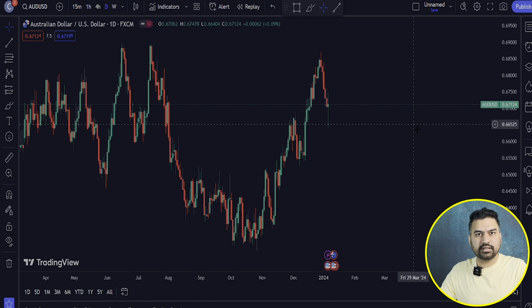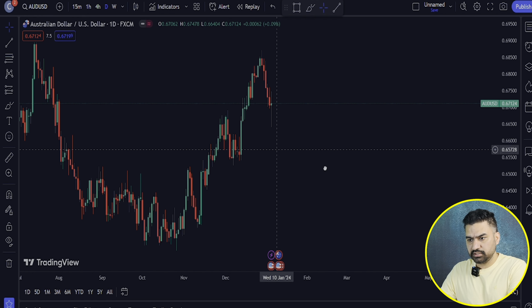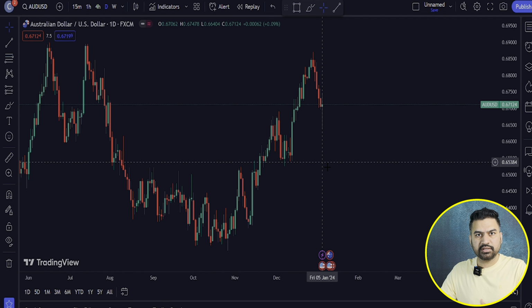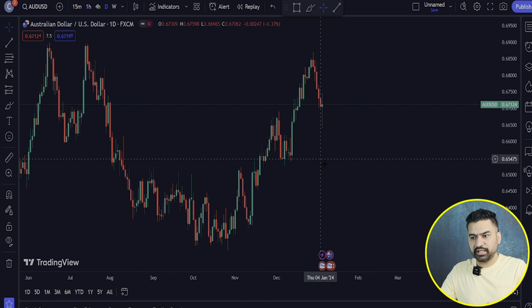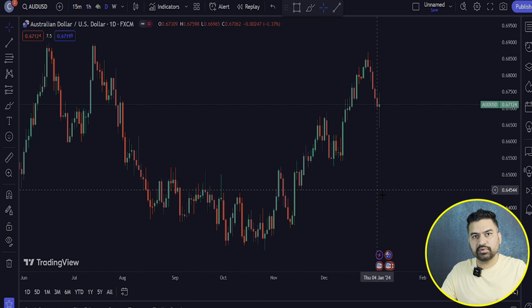So I will take a live example of the Australian dollar against the US dollar. As you can see, by default the chart is a daily time frame chart. My recommendation is to always start from the weekly chart. Then we plot support and resistance on the weekly chart, and the same support and resistance will hold for your daily, 4 hourly and hourly time frames as well. I also always recommend starting with the line chart, because with the line chart you can easily find where the support and the resistance are. Once you plot the support and resistance, you can change from line to candlestick.